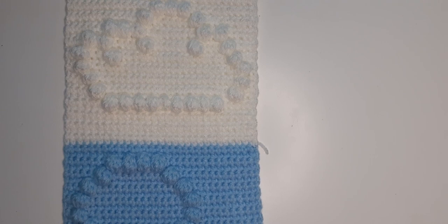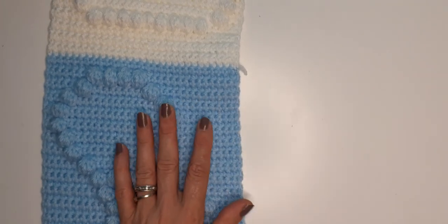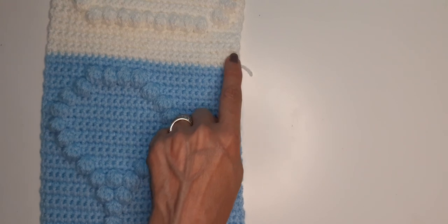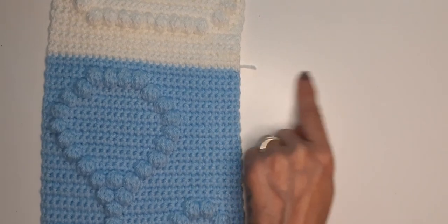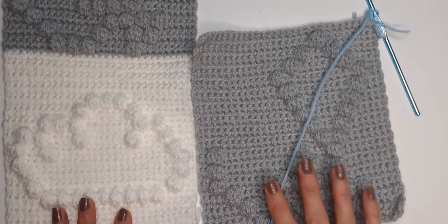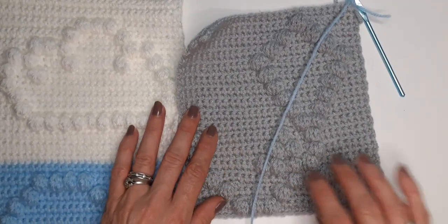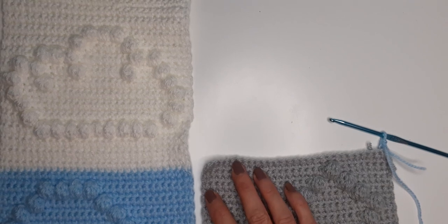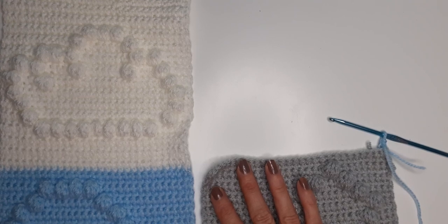But I'm going to show you quickly how I'm going to make the second panel. So I'm going to make the kite, which is going to go next to here for the second one. I'm going to make it up, and then I'll meet you back at the end to see whether it fits nicely or whether I need to alter a single crochet row. But I'll make it up and we'll see. Okay, so I'll see you shortly. Okay, so I've made the first square for the second panel also, which is the kite. The next square I will be making will be a balloon.